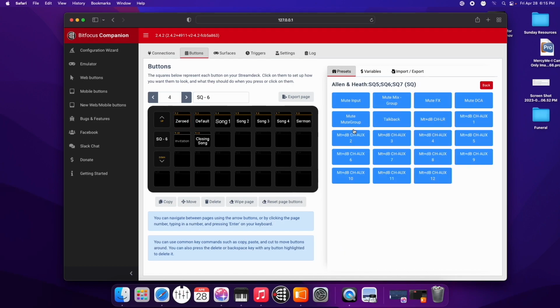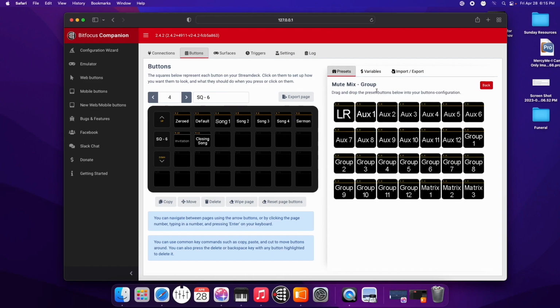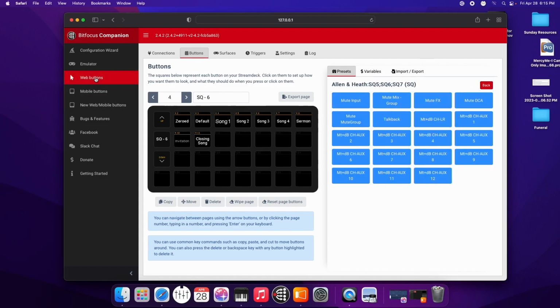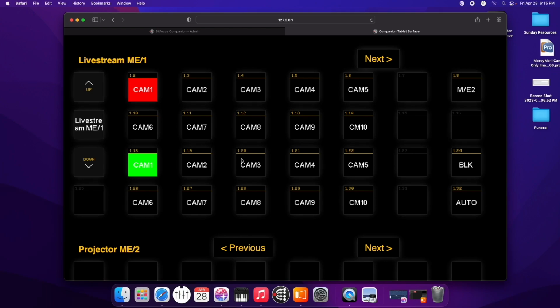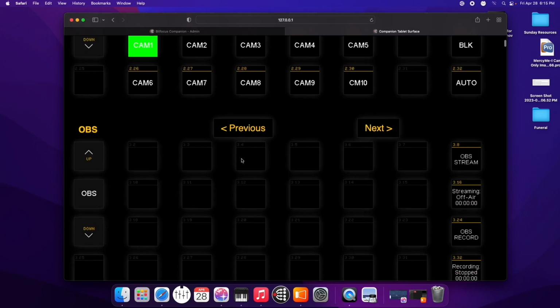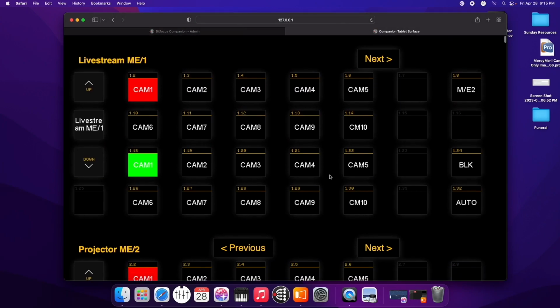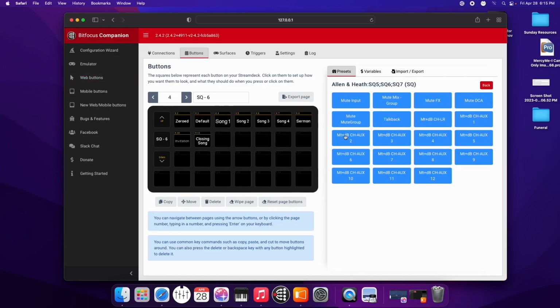Buttons, presets, Allen and Heath. And then you have all these presets. You can go through them, mute groups and stuff like that, DCA groups, all that kind of stuff. You can just drag and drop those in one at a time if you really wanted all these different presets, but that could get confusing after a while. Again, you can have this app open, I think you could do it on a cell phone too, to be honest with you, and you can control all this stuff that way too. But we're gonna do it through ProPresenter.